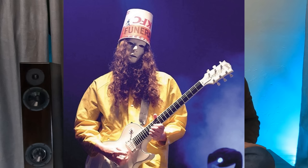I've stood in front of the Maestro, Buckethead, in Sacramento, and let me tell you, I could go home and crank those Omen Defs up, and it was as close to the real thing as any speaker I've ever had. The other thing you don't understand about Zoos in general is that Eminence 10.5-inch driver. Not only is it a highly modified driver, but it's the kind of driver that goes into a lot of guitar amps. So if you want a speaker that's going to replicate the hell out of an electric or acoustic guitar, you're hearing the closest thing to a live venue in your room. That's something special about those speakers.